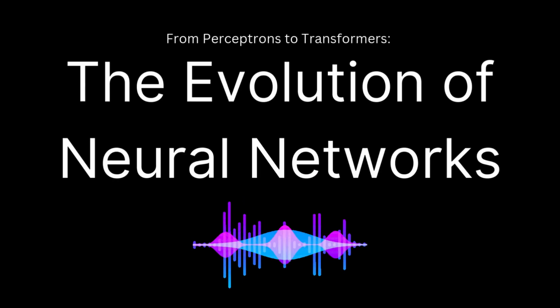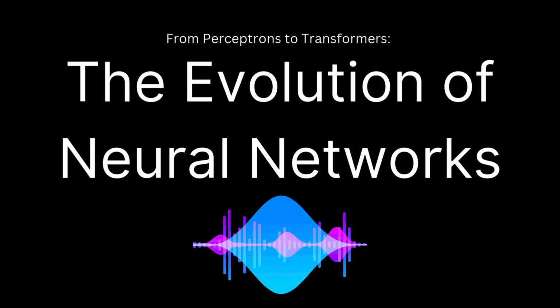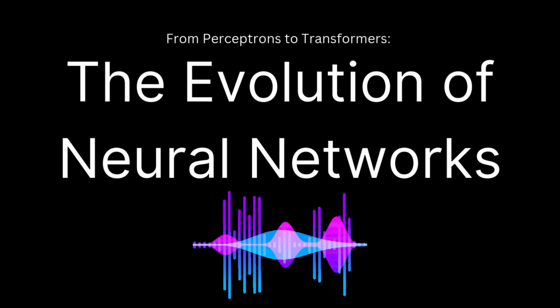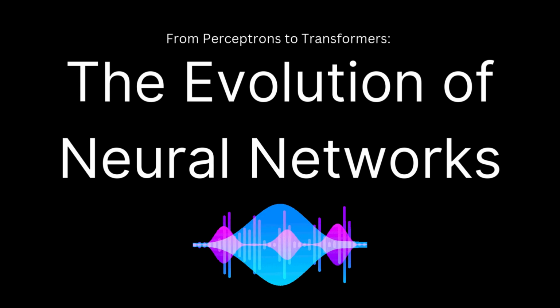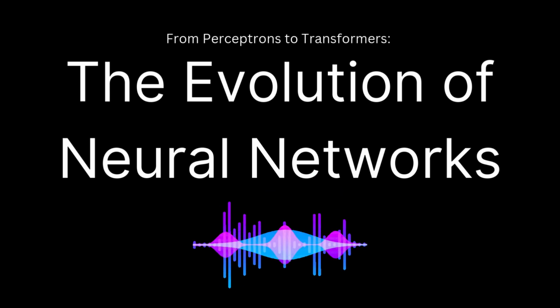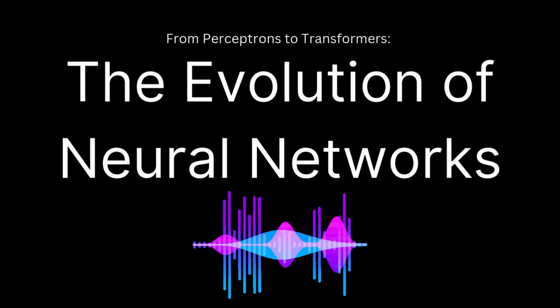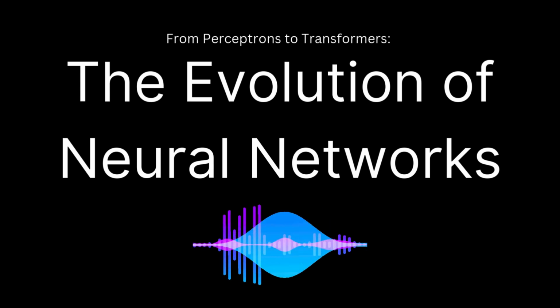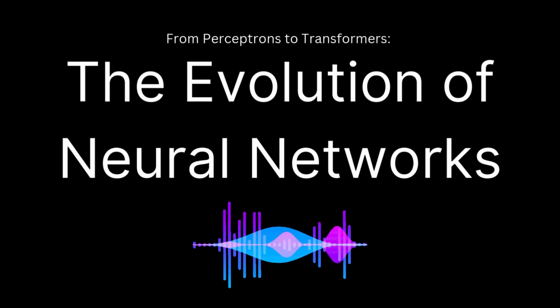You guys have sent us some really cool stuff lately, and this piece you sent, The Evolution of Neural Networks, from Perceptrons to Transformers, this one really piqued our interest. Yeah, fascinating stuff. So today, we're going on a little journey, a deep dive, exactly, into how these neural networks have evolved over time. I mean, we're talking from those very first early concepts all the way to the powerful AI that seems like it's taking over the world these days. It's really remarkable to see how far things have come.